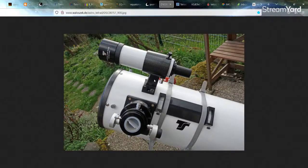So the finder has a wider field of view than your telescope, and it has crosshairs when you look through it that help you center in on the object you're trying to find in the telescope. You should align your telescope and your finder scope beforehand. It's a little bit easier in the daytime, when it's light, so you can find something far off that's static, look through one and then the other, and get them so the crosshairs are focused on one object. Whatever you see in the middle of the telescope is also the thing you see at the crosshairs of the finder scope.